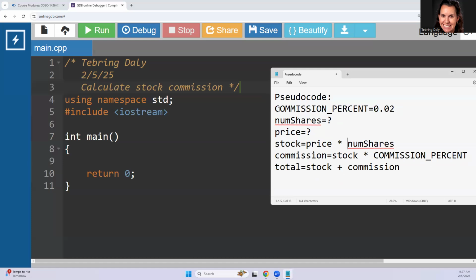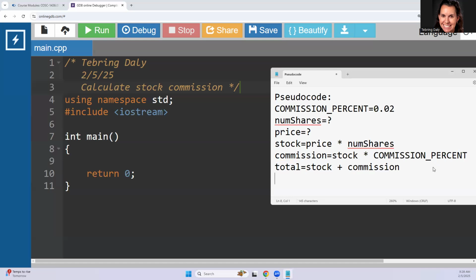Well, so we have our variables up here. These are the variables we're going to need. But then we also have these two variables. We'll also have to make sure we declare and tell the editor what type of variables those are. Are they ints or doubles? So we'll think about that in just a second. We have this total variable as well. But now we have the answers. We have this commission that we worked on, this total. So we have to print off these values.